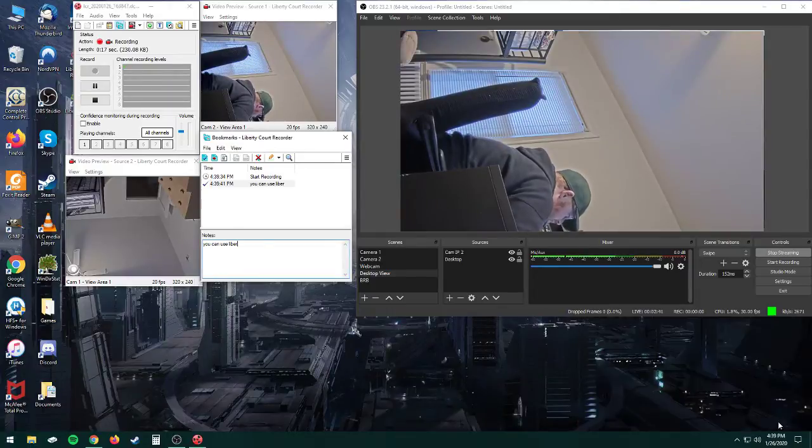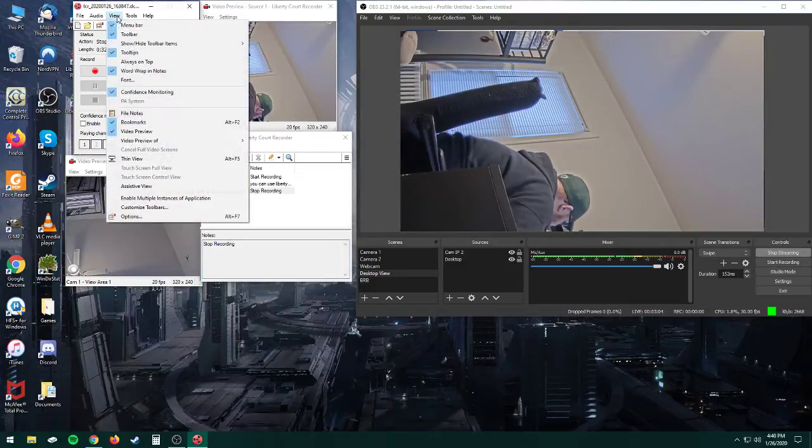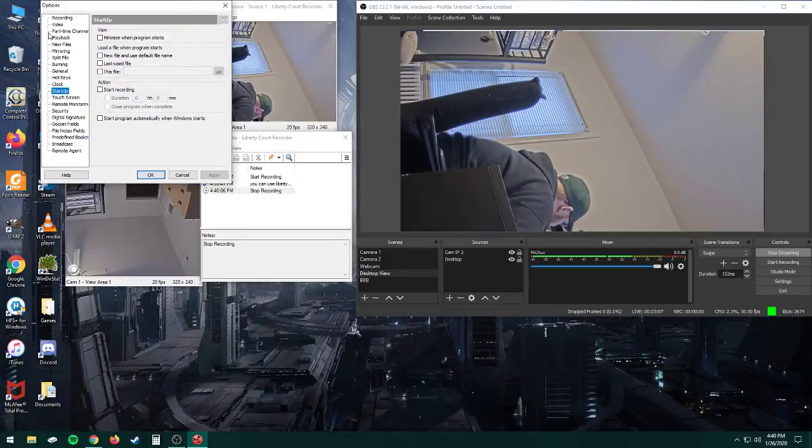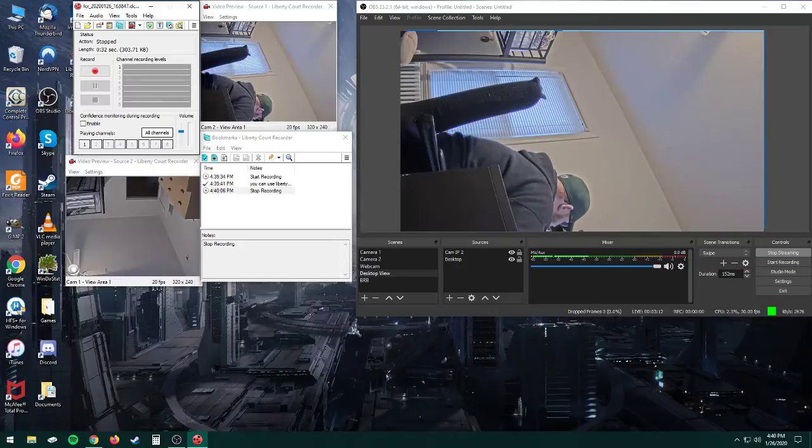That's good to know. So they can use Liberty as normal, and there won't be any changes in the overall functionality of Liberty. When they're done, they obviously are going to stop recording and then come over here and hit the button that says stop streaming. Very simple, very easy. We cannot use Liberty in full screen view because we do need to have these two different applications running at this given time.